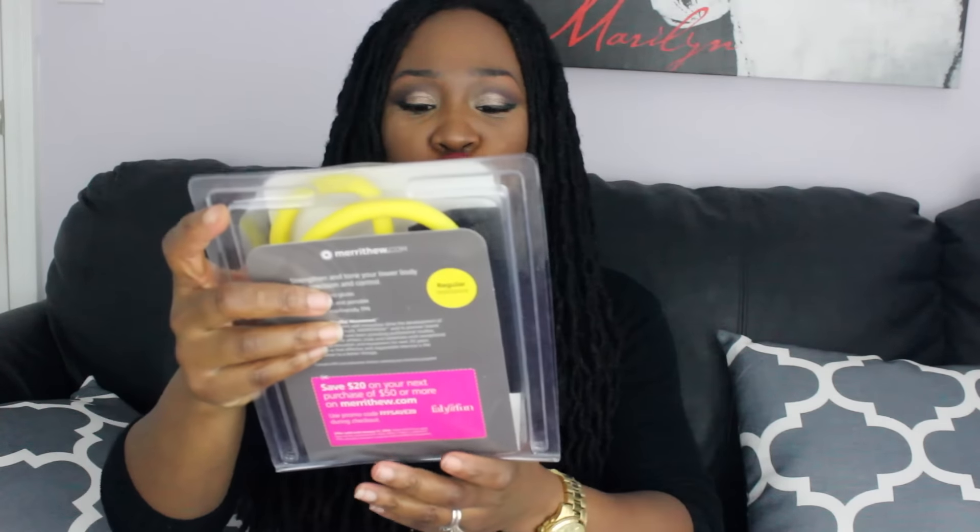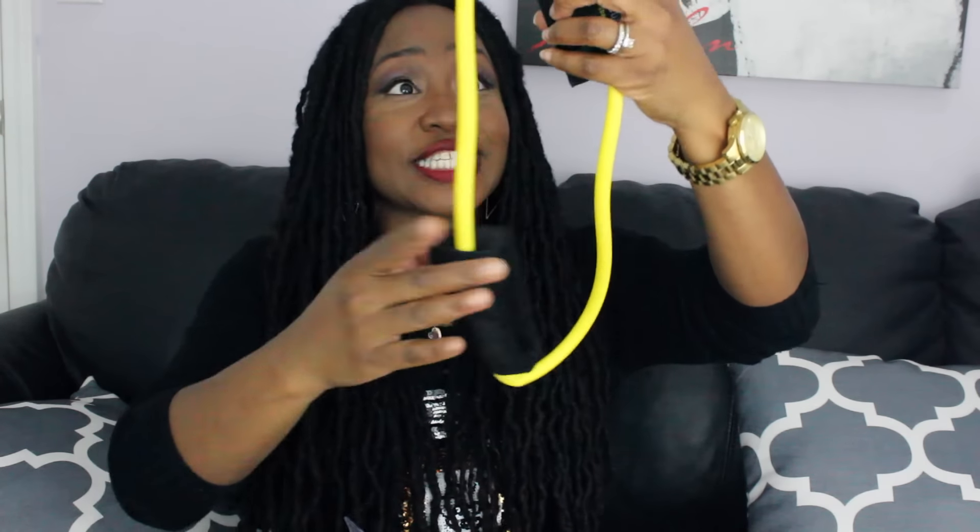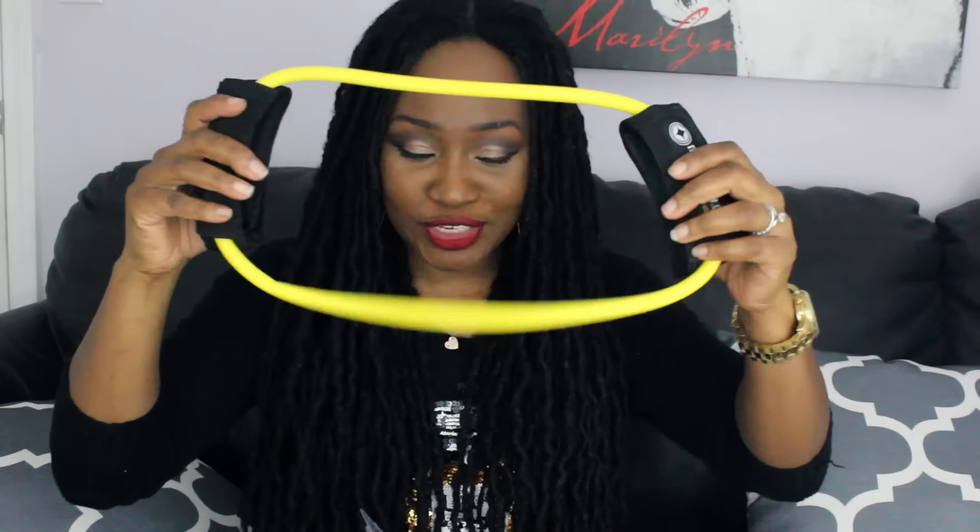Next up I see this — it's huge. It's called Strength Tubing, an ankle and small cuff exercise item. And there's also a DVD that goes with it: Total Body Tone with Tubing — Lower Body and Core. So you get a DVD and the tubing to help you work out. I don't go to a gym — I do all my workouts at home, so it's always good to have things like that. They say summer bodies are built in the fall and winter, so I'm trying to be bikini ready and healthier.